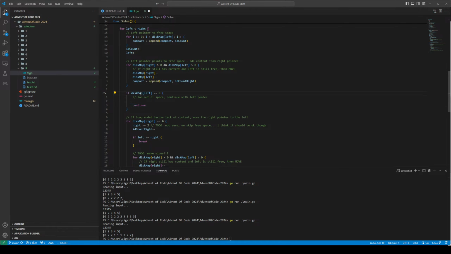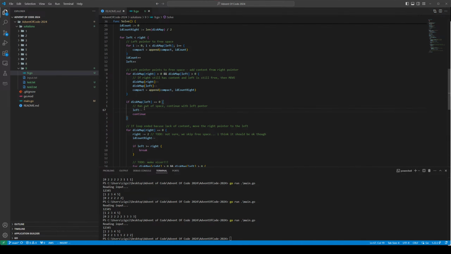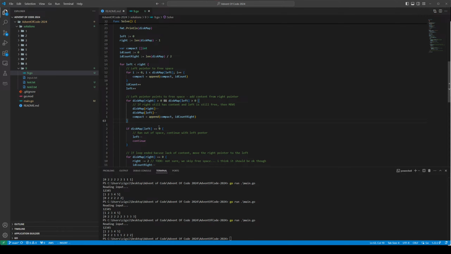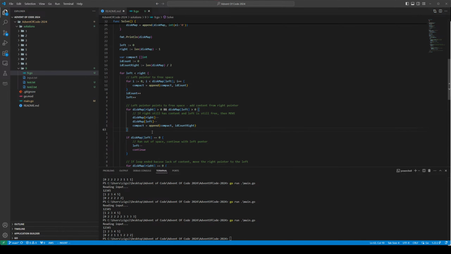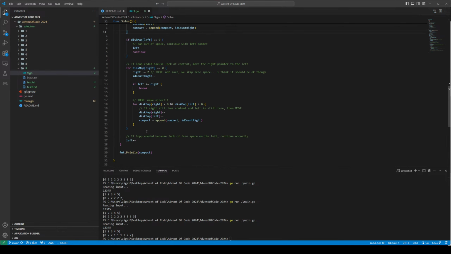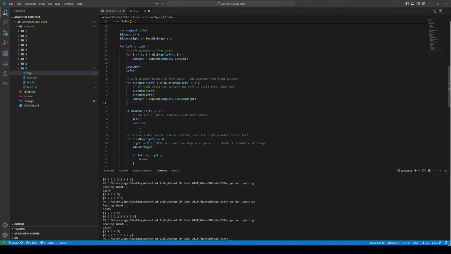Like left minus minus. Will this make any difference anyway? So if we ran out of space, we have to move.